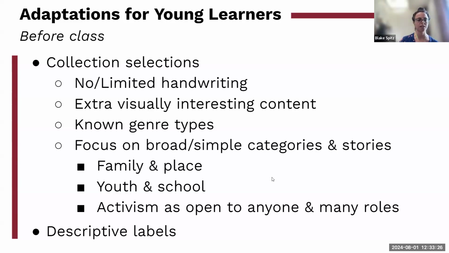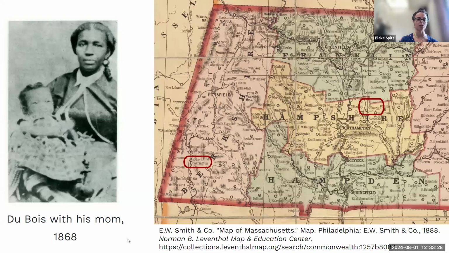Next slide, please. Here are some examples. This would be a setting place, and again, this is Du Bois as a young child. If we have a group coming from Great Barrington, which is the farther west circle here, they're about an hour and a half maybe from Amherst. We say, here's your trip, and here's where some of these materials originated in your hometown, but they've come to Amherst. Students get a sense of where we are, and we also have some visual materials out for them.